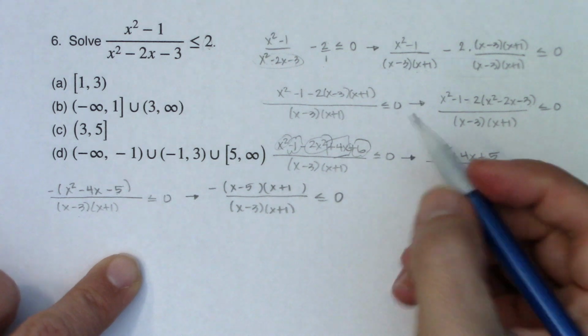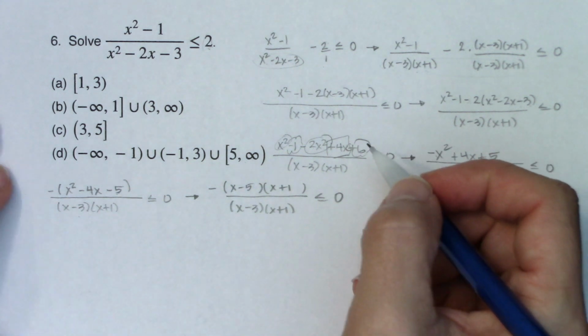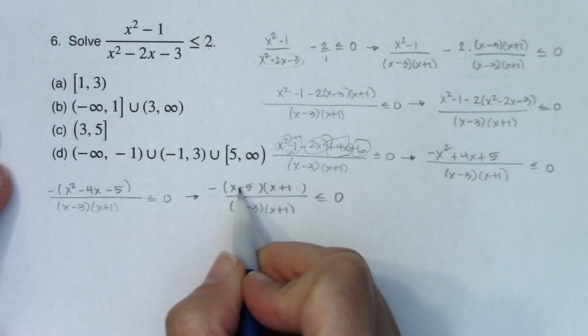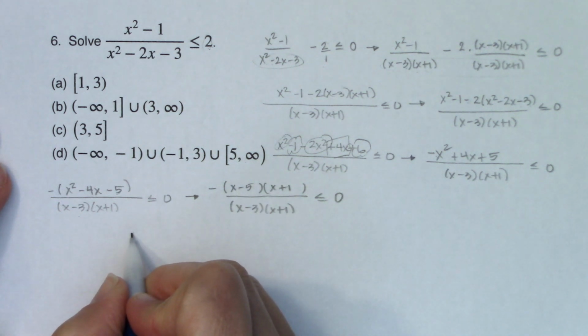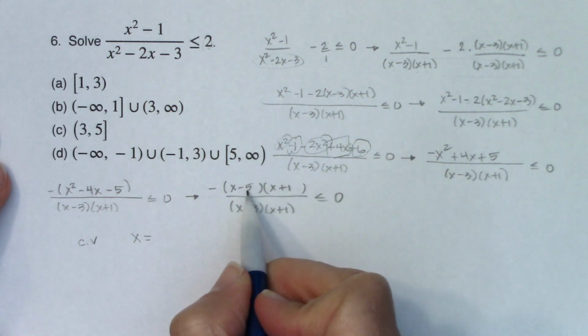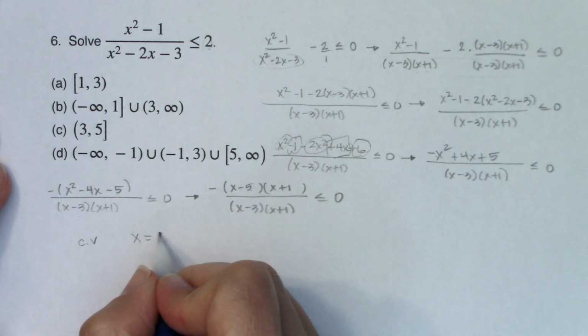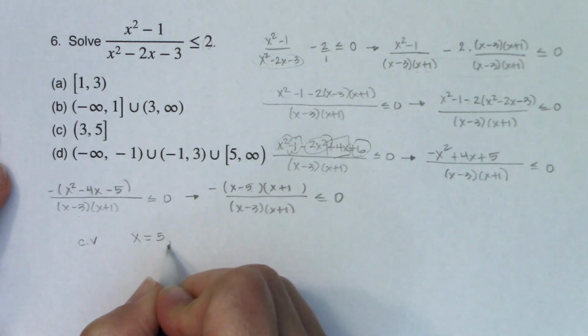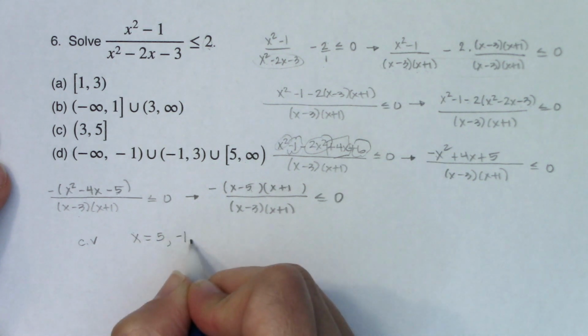Okay, so now I need to figure out where things zero out. If I look at the numerator, I've got 2 separate factors. So my zeros from the numerator, or I'll just say my critical values, the things I want to look at, I know I'm going to have a critical value or a 0 at 5, and then negative 1, and then I'm going to add 3 to that.